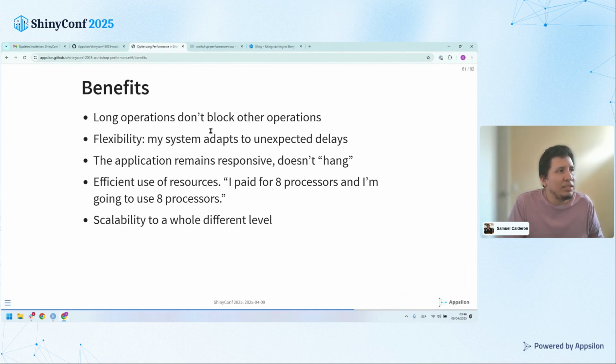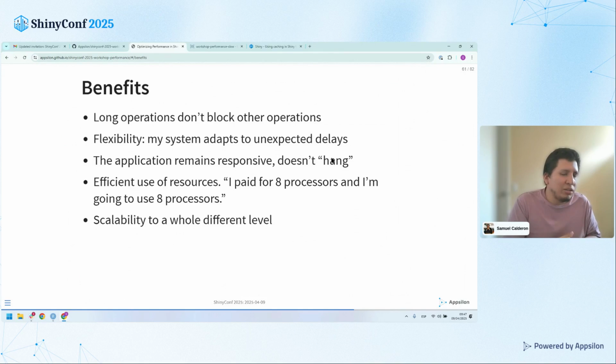Another important thing is flexibility, because maybe you are waiting on some query from your database, or you are requesting something from an API, and the API server or the database server has some resource constraints and became slower.